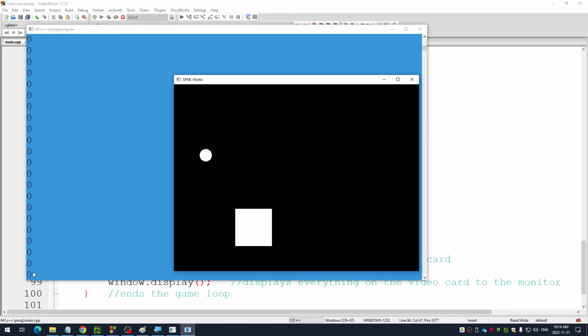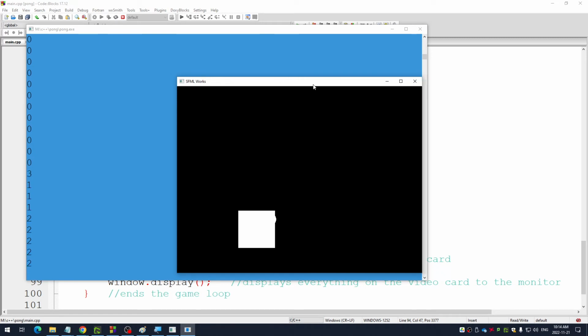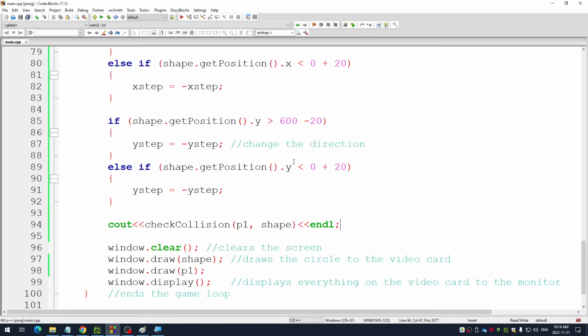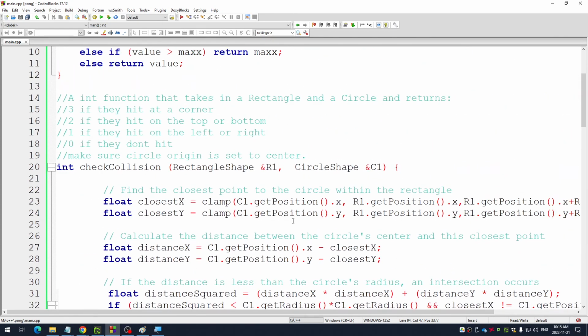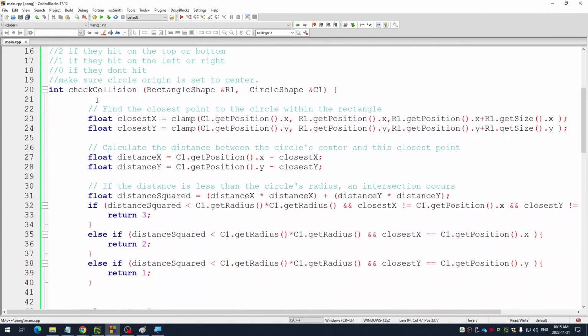If I hit the side, oh, did you see some numbers pop up there? No. I saw some stuttering. See how it said like 3? It must have hit the corner, then the side, then the top. So this function is working. Apparently it's working. I don't really understand the math. Maybe you don't need to understand the math. It does tell you how it works. It's just a geometry thing.